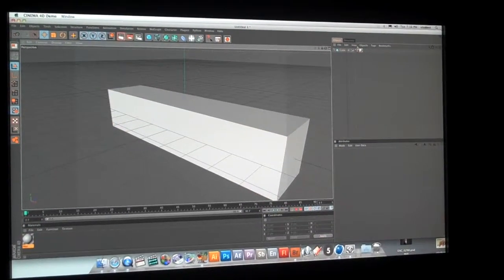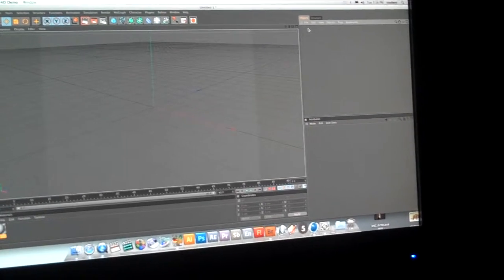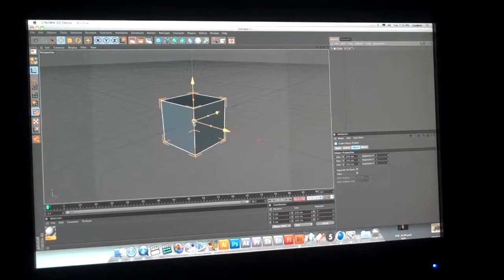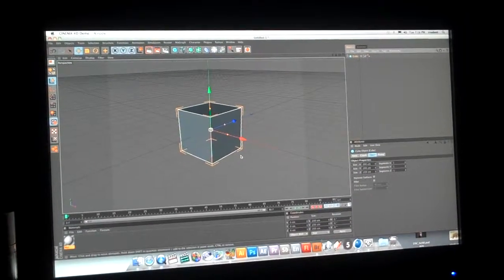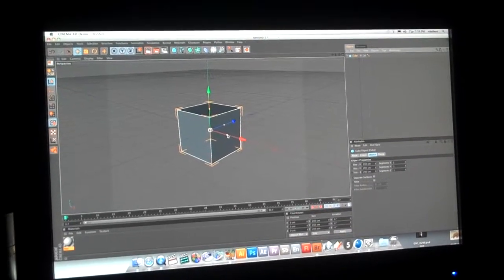Cinema, when you put a, I might as well start from a brand new object. So everybody just stop clicking for a second and watch. You drop a new object into the world, and by default it has this XYZ axis. That's the axis we're going to be manipulating. And the point is that this has got special qualities.